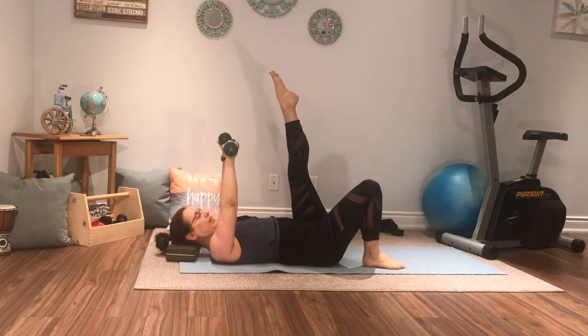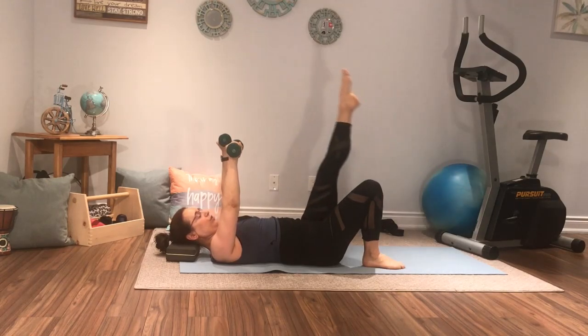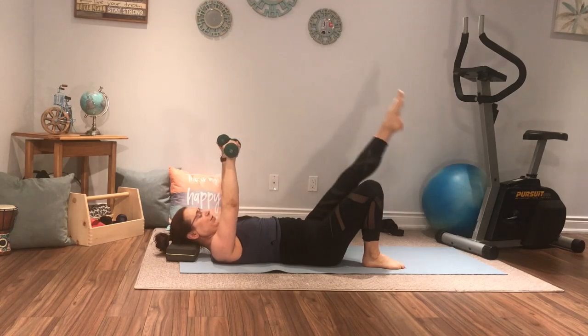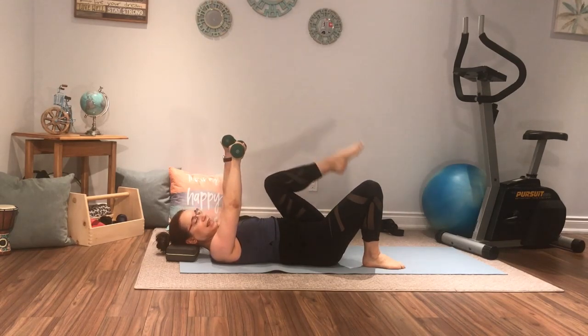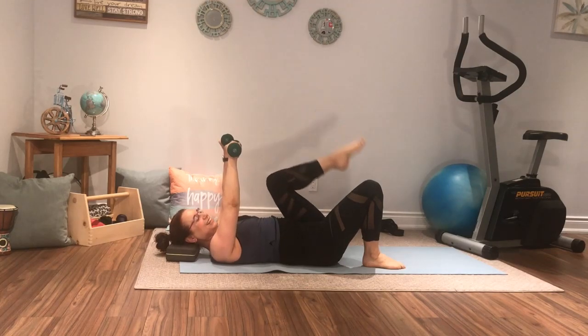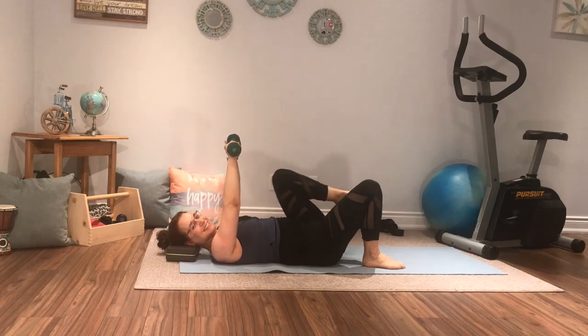So start with that nice stretch down the leg. We're going to bend, extend, slowly up. Feel your stretch and then bend. So you don't want to bend the leg in motion. Pause and then bend. 6 more. Good. 5, stretch and bend.